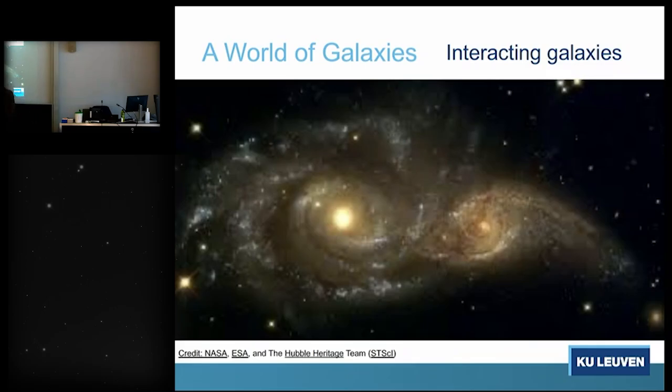We have several of these examples. For example, we live in the Milky Way galaxy, and we are a big spiral galaxy as compared to our closest neighbors, the dwarf galaxies around us. We're actually eating one of our dwarfs as we speak, the so-called Sagittarius dwarf galaxy. The Sagittarius stream is a stream of stars going from the Milky Way because we are consuming that galaxy.